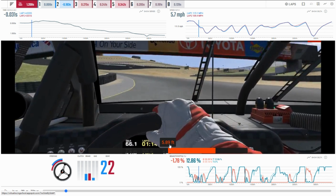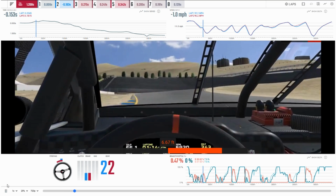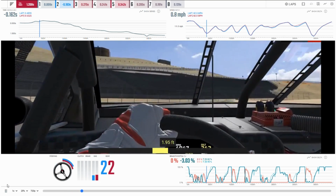So right now, our hot lap, we were almost 6 feet further to the right entering turn 1. As you remember, I got tight entering turn 1 compared to this lap. And this is the delta compared to that hot lap. And the difference in the inputs, as you can see right there, the brake versus the current lap, which is lap 5, and the hot lap. So entering turn 1, at this point we've fallen off about just over a second.